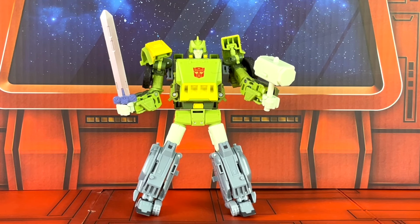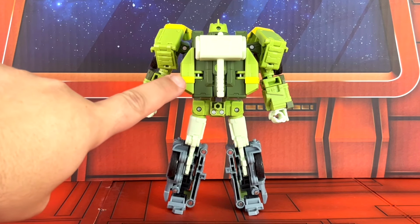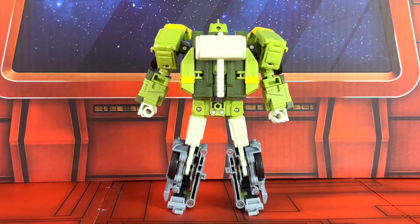Here is another look at the hammer. This time, I went ahead and put the sword in. The hammer can also be stored on the back, and first you're going to want to move these two pieces over on the side as shown. The instructions specify that. The hammer has a peg on there, and there is a hole on the back, so you just plug that in.